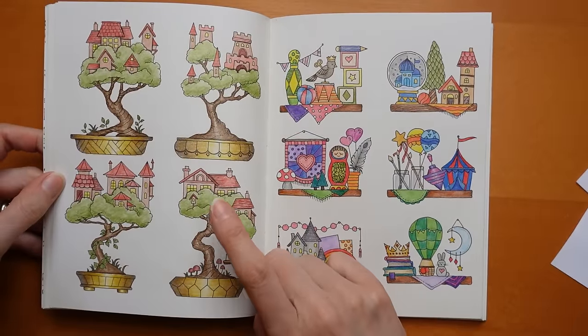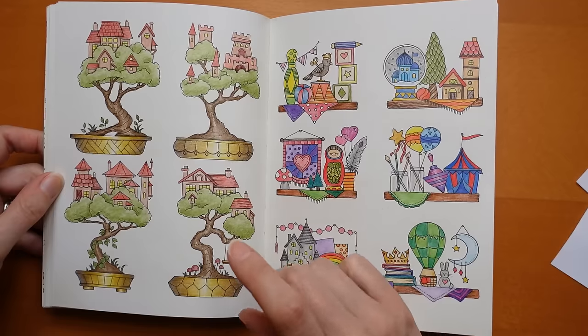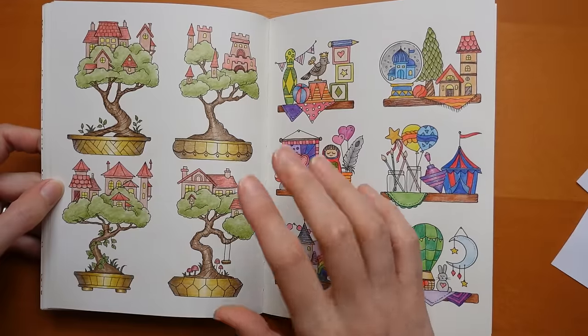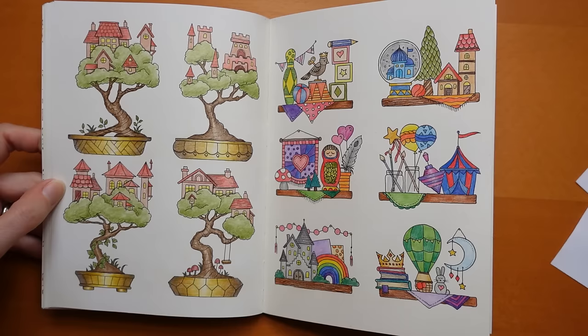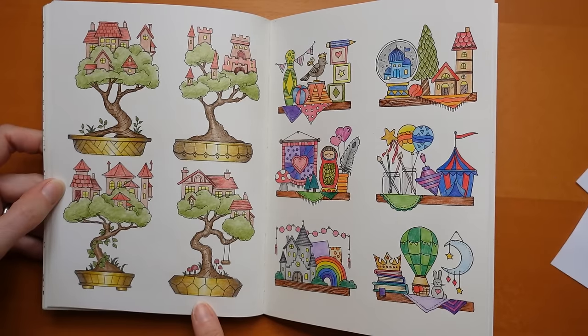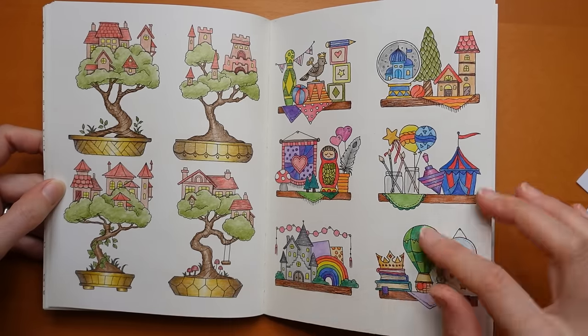Now, this is another video coming up. A lot of people asked me to do this page as a video. And again, I felt like doing it matching. So it's only one video, which is an hour long, doing all of them sort of in one go. So I hope that's okay, and you can look at that in the future whenever it comes out. I've got really ahead with my videos, so it'll come out at some point. And that's polychromos, but you can follow in any colour, any brand, of course.